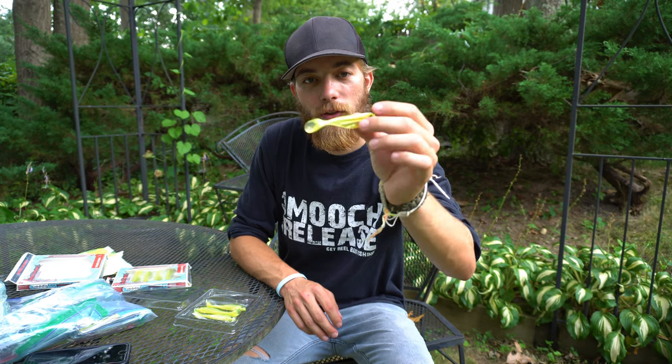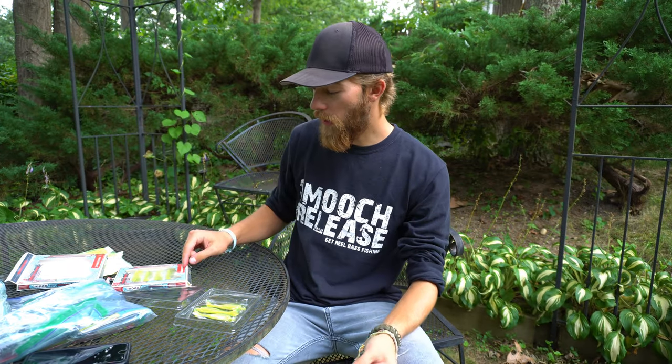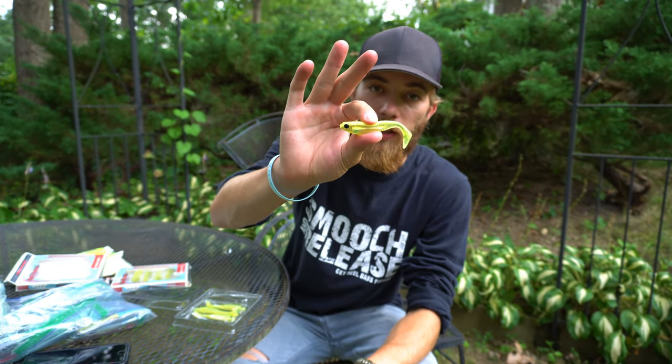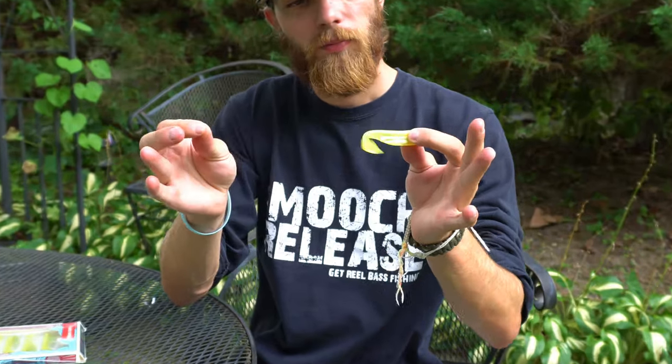Let me show you guys these fish. They are super jiggly — they're not made out of cheap stuff. They also have strobe strips; that's what they call those reflective little things inside their bodies. They're neat little guys with a good tail, really stretchy, and they come in my favorite chartreuse color.